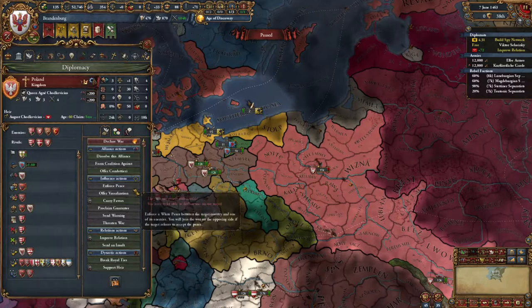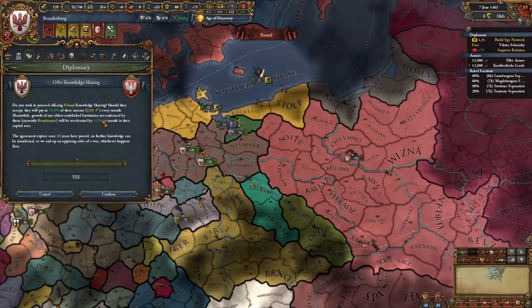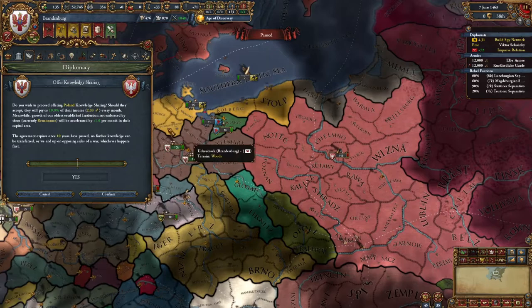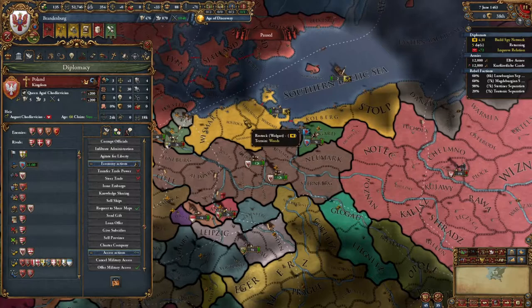We're going to go over to Poland, though, and offer to share knowledge. And Poland will pay us 10% of their monthly income. Not profit, but income, to gain the Renaissance knowledge in their capital. Booyah. So for the next 5 years or so, they're going to be paying us 2 ducats a month. So that'll definitely pay for those loans. So Poland's going to pay for the loans that we used to embrace the Renaissance, because now we're selling them. You've got to spend money to make money.